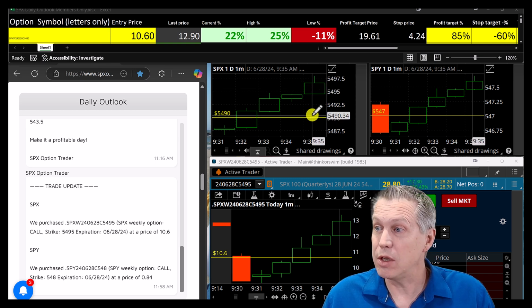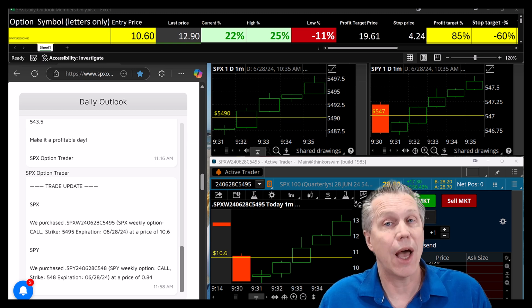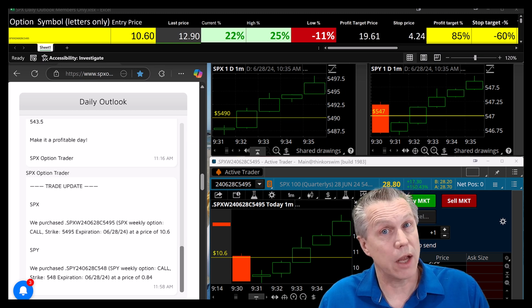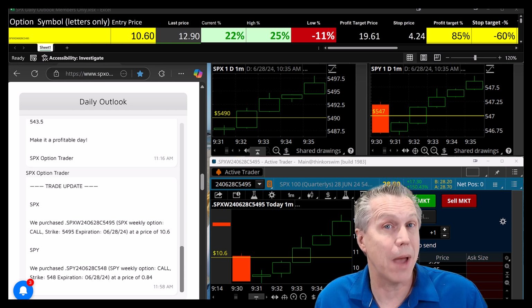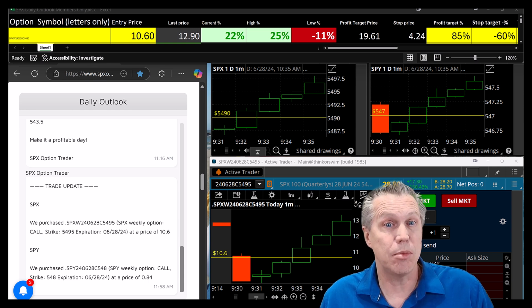Now, we're going to be wanting to watch the daily levels. As it moves high above the daily levels, we're going to watch for reversals. If it was to reverse and come back down through those levels at this point, that would be very concerning.